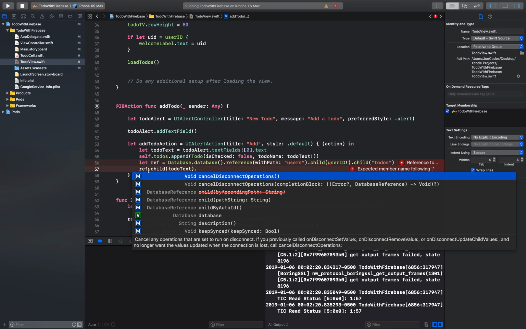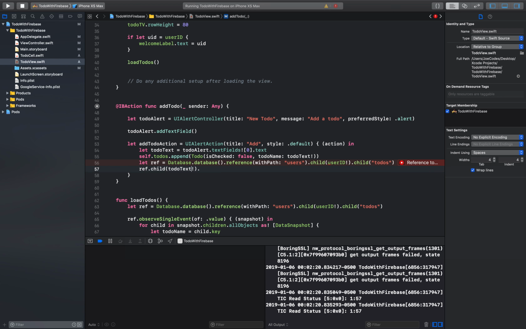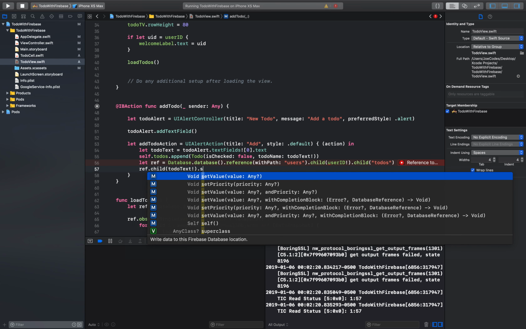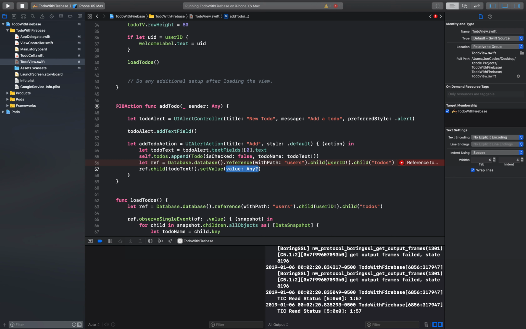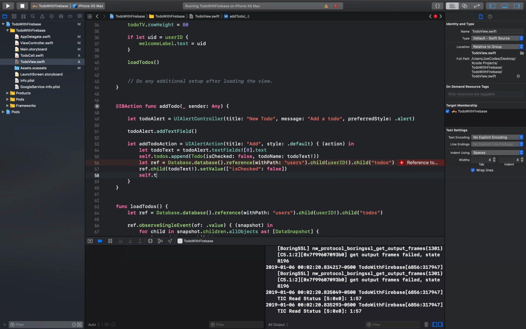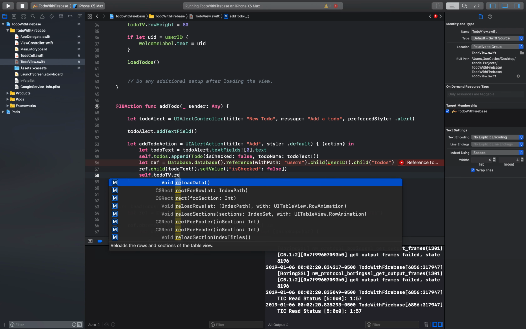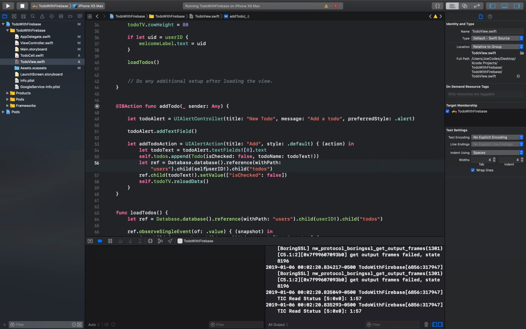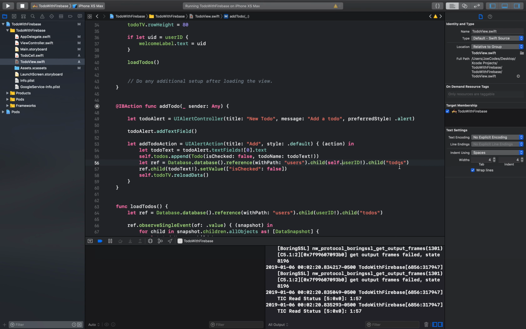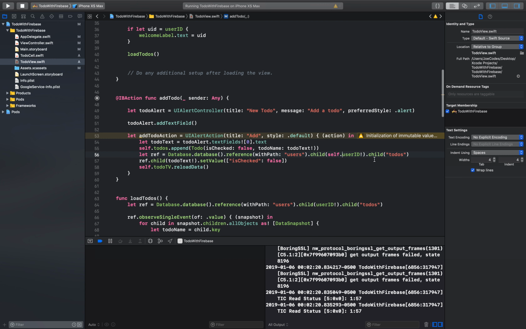This creates that reference of to do text of whatever you put in, and make sure to unwrap it there, and then we're going to say dot set value, and we're going to say is checked and set that to false right away. And now we're going to say self dot to do table view dot reload data, and right here we have to say self dot user ID because we're in a closure.